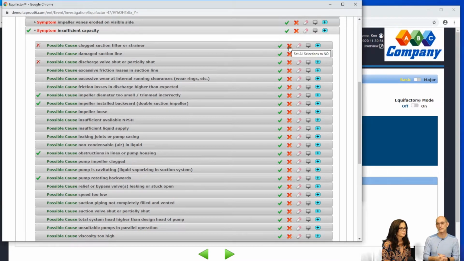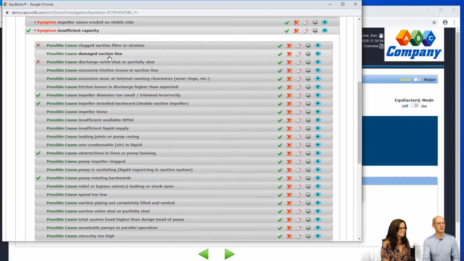That's right. You can't just pull somebody in off the street who doesn't know anything about pumps to troubleshoot. We could take them through a TapRooT investigation. You could. But when it comes to equipment, you really are going to want to have some expertise in here. Yeah. Okay. Yeah. So, suction filter, we said no to that.